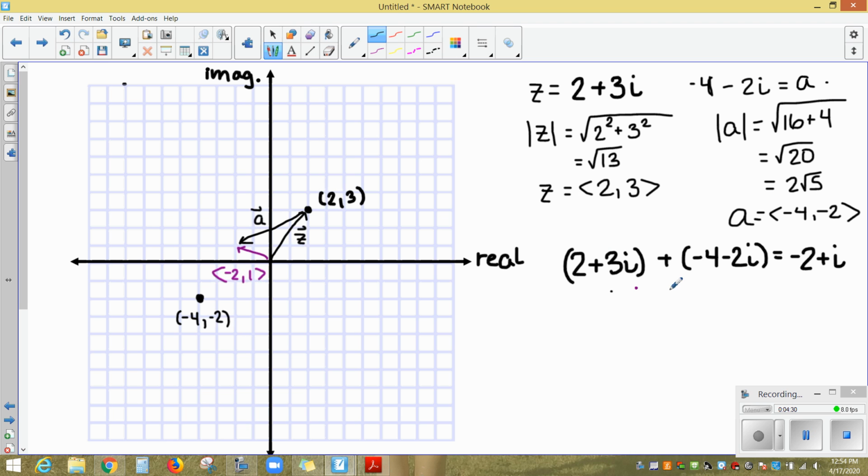If I wanted to subtract, and again, your author will help you visualize that with some pictures, but I know that if this is A, if I wanted to subtract A, oops. I honestly don't remember what I was saying before I paused the video because I just took a really long phone call. So I noticed that I was adding here, and if we wanted to subtract, it would work the same way.